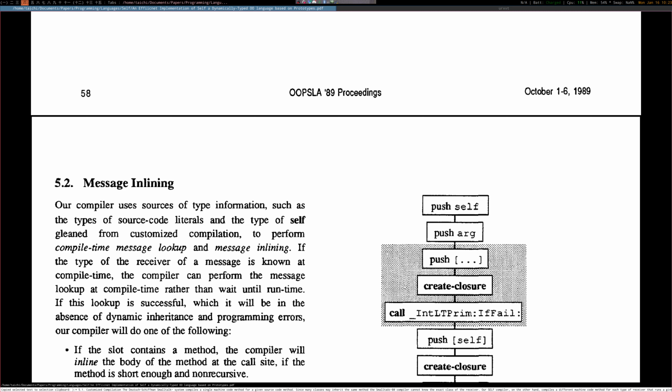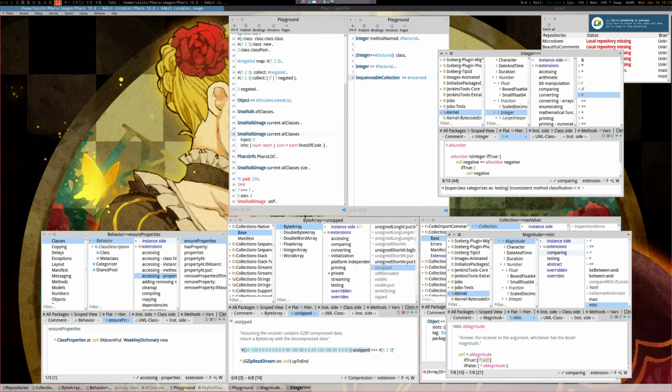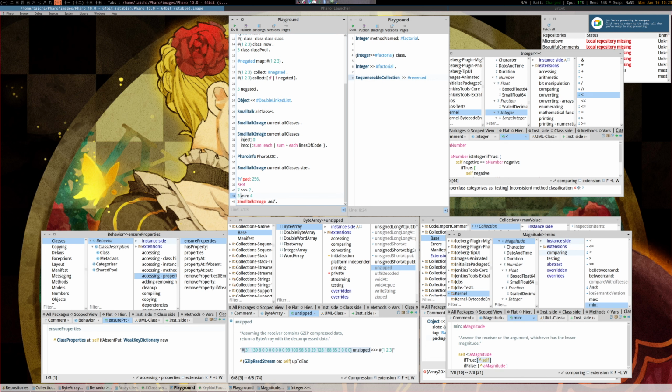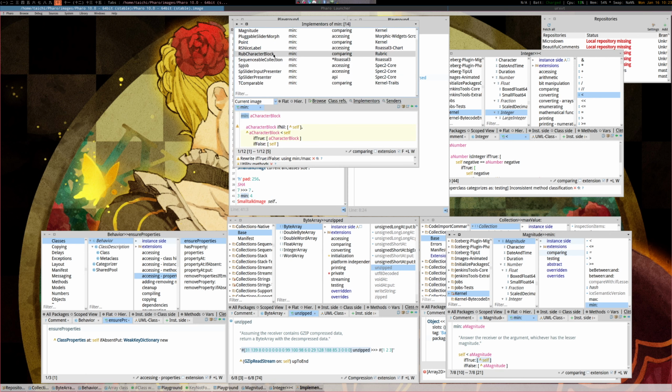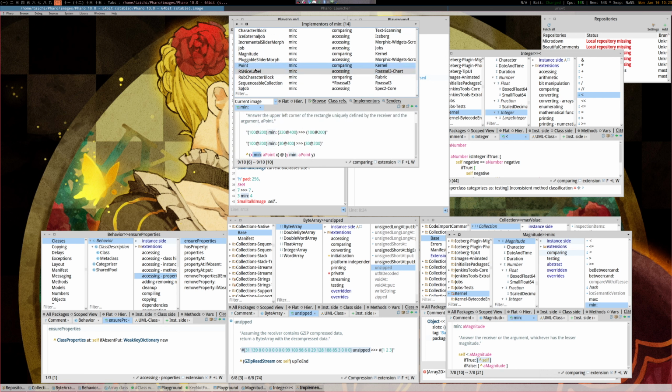since we know what class this is implemented on, for example, if I go back to my Smalltalk implementation, some things are quite interesting. Close this. Yes, I don't care about saving my changes, thank you. And I look at min, so 3 min 4. I want to look at all the uses of it. Sorry, that's the wrong one. Thank you. So there's a lot of different things that have min, right? Character block has min, ICE extension job has min. All these have some type of min in it, which is really annoying. The one that we want is magnitude. So magnitude is this one.